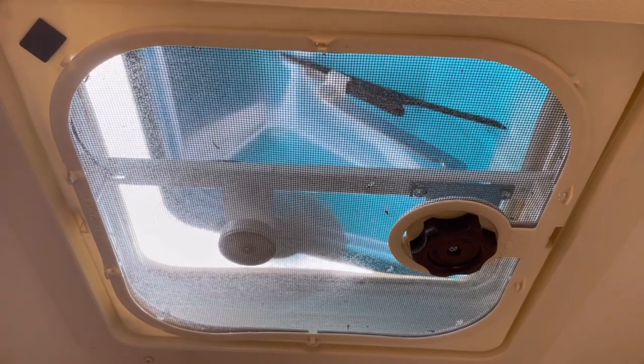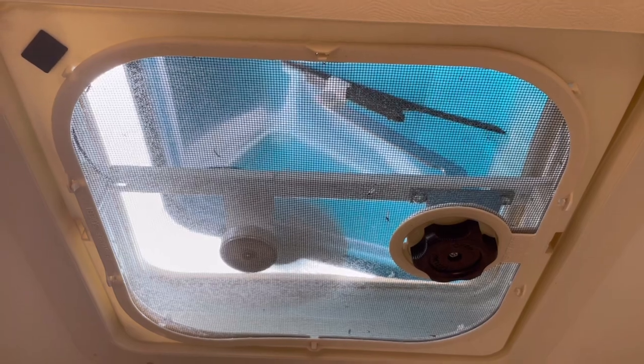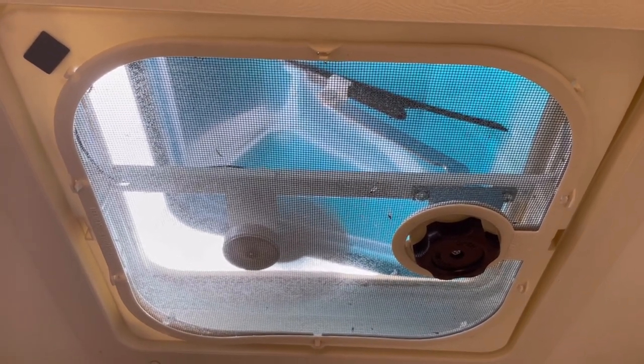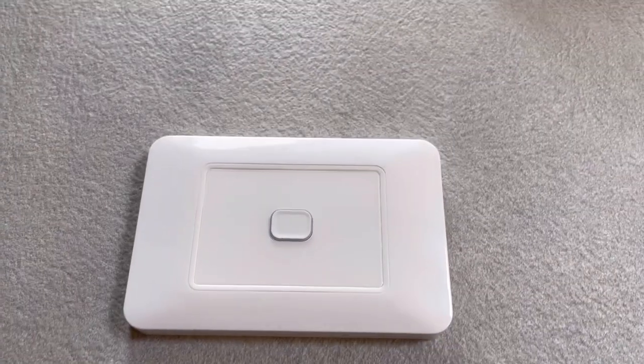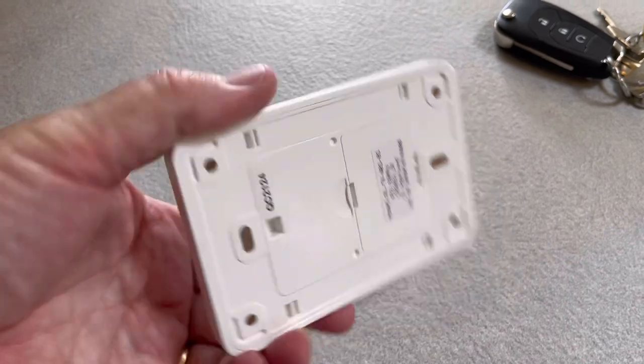Simple problem, but sometimes you might have the curtains open and you're in the van by yourself. You don't want to get dressed again just to go down to the other end of the van to turn the lights on. So the solution was to buy another one of these wireless switches. They're readily available.